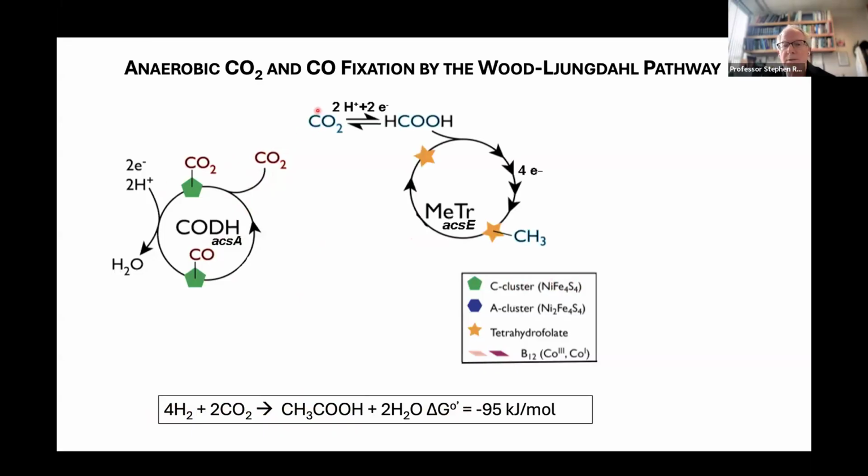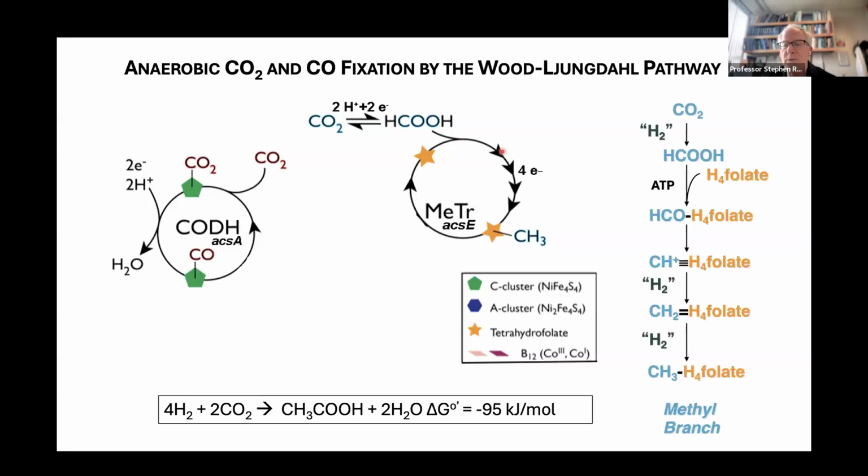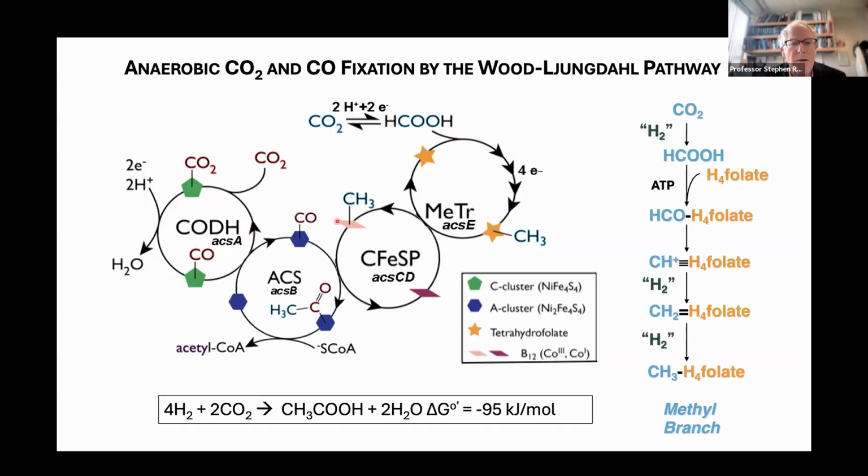The other CO2 comes in, makes formic acid, which then enters something called the folate pathway, where you can see it gets converted through organic type intermediates to make methyl tetrahydrofolate. A methyltransferase ends up binding that and transferring it to a corrinoid protein. So that methyl group bound to cobalt is the first of the organometallic intermediates from this part of the pathway. And as I'll show you, there are organometallic intermediates over here on CODH as well.